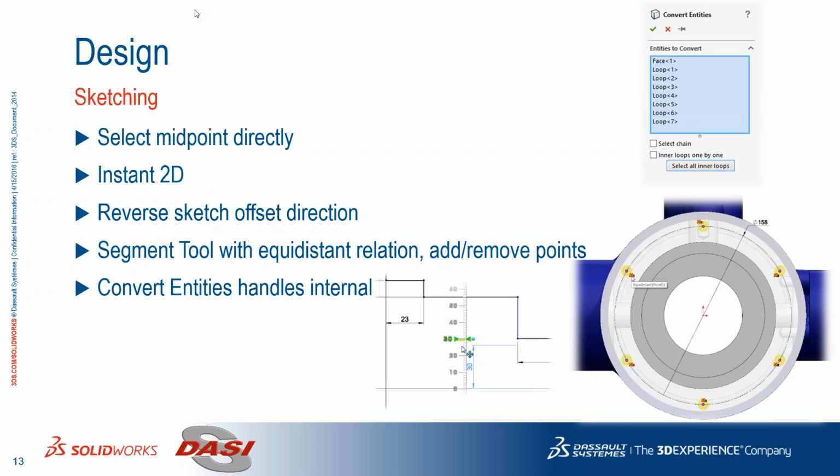Now, the other thing that we're going to cover on this one, and I'm going to do a little webcam stuff as we go through this, but we're also going to deal with some of the sketch functionality that we have when it comes to editing. Many times in the software, you really have had no choice but to delete and redo entities, and a lot of times that has an adverse effect, especially when it comes to how relationships trickle through the feature tree. So reversing sketch dimensions, this thing that we have down here that allows us to access dimensional points and let them go, those are some things I'm going to show here that will give you the ability to edit things fully without having to delete and redo things, which again is a potential risk when it comes to how relationships trickle through the feature tree. And last, we'll finish with some convert entities functionality, which is fantastic. So let's move over to the demo set.